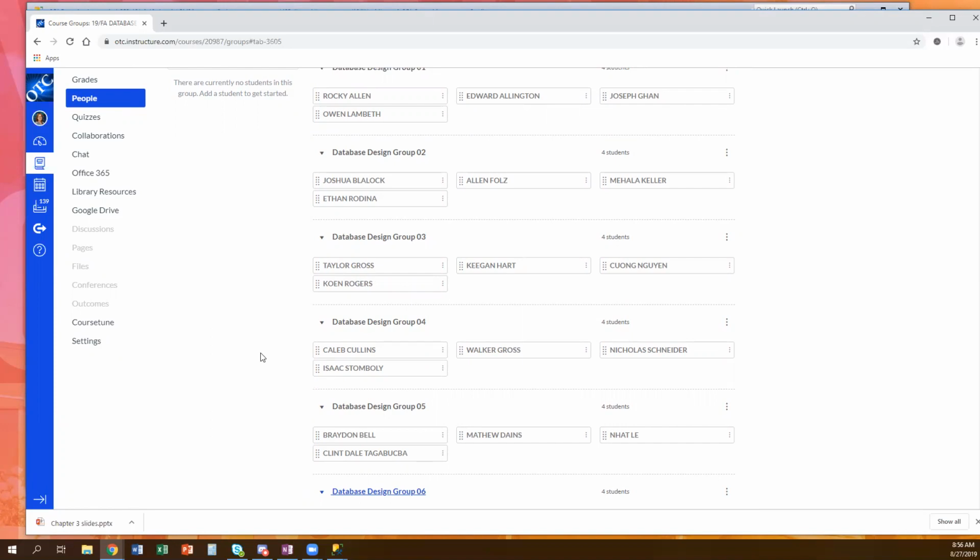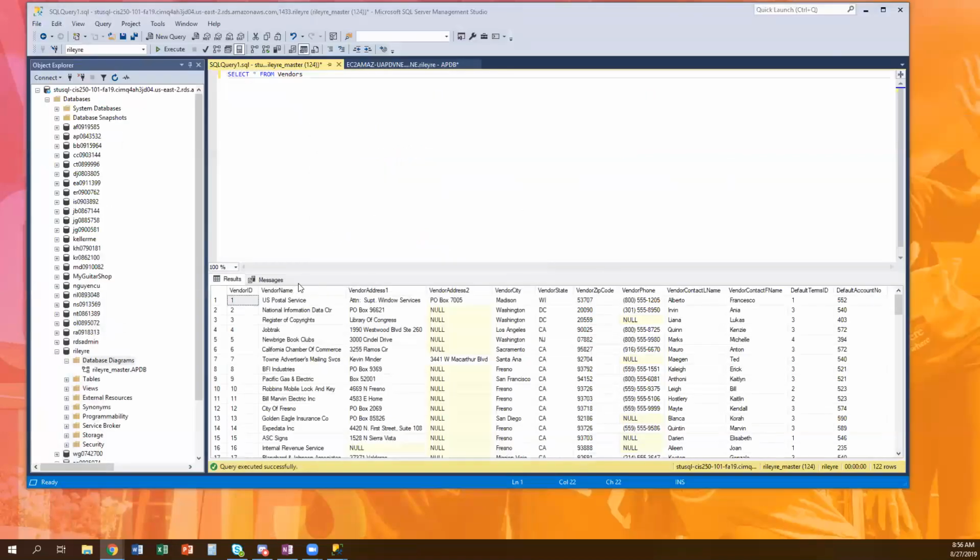Let's get it going. Now, you can see that whenever we're looking at this class, we're going to be doing a lot of hands-on things, aren't we? Because whenever we talk about this SQL syntax, we can look at the syntax forever, but it won't mean anything to you unless we try it, unless we execute it, see what kind of results you get, see how changing the SQL statement changes the results you get. So that's important for us. So we will be doing that a lot. Now, that being said, remember it's important to let people know if things are giving you a hard time so that we can get everybody all back to working again.